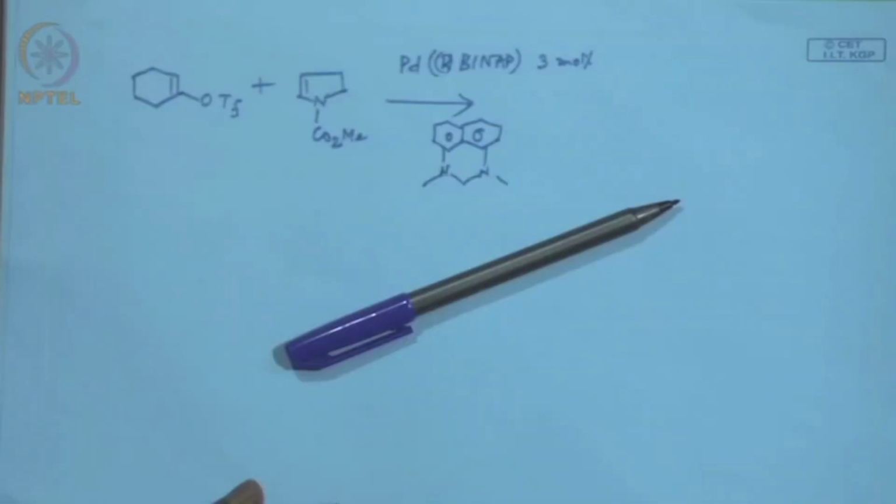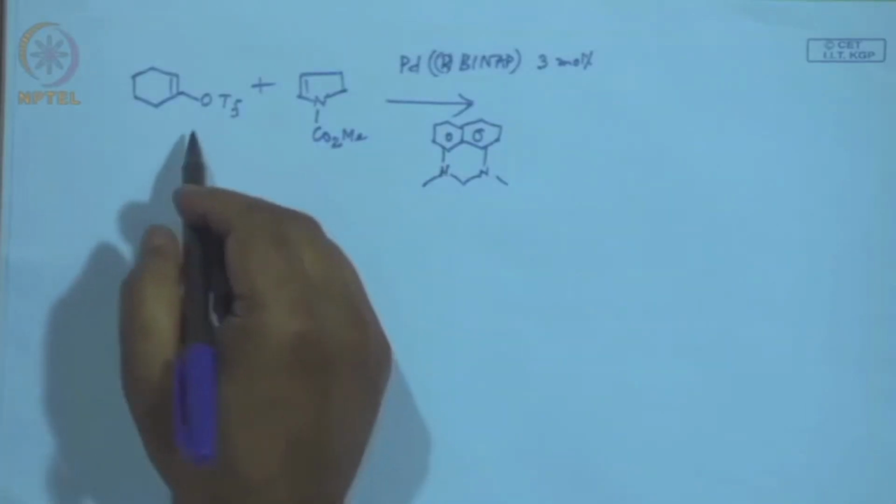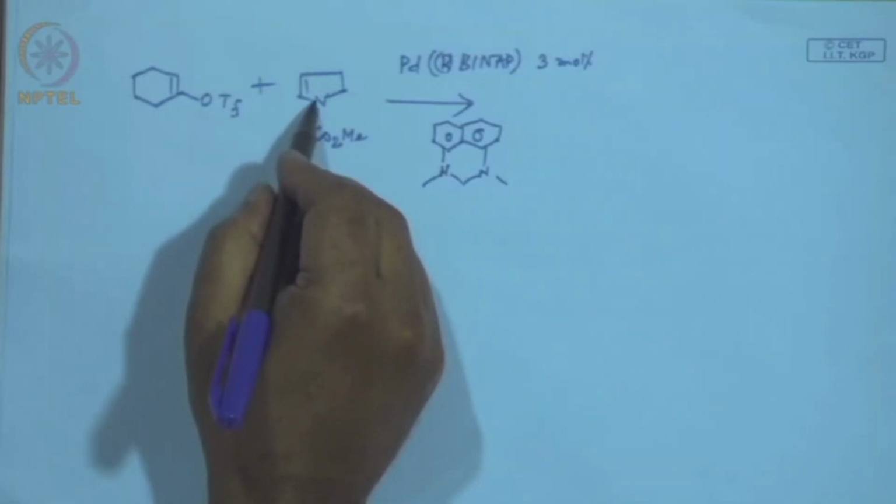What is the purpose of the base? In most cases you are eliminating as a net result, like say HBr or HI, all these things. So, to compensate that, and occasionally bases like triethylamine, triphenylphosphine are used to reduce the palladium to palladium 0. So, fine. Now, what is the predicted product? What is the class of the reaction? The reaction should be categorized as what? Heck reaction. So, Heck donor is this olefin here and this.